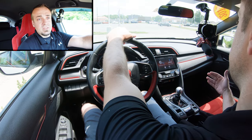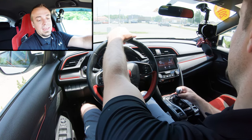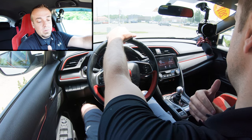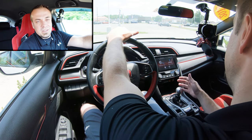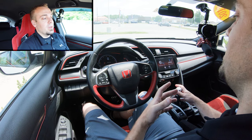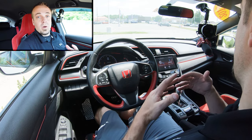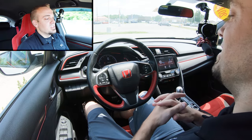Before you get started, find an empty flat parking lot — that's the best place to learn. Get familiar with the clutch feel because the throws differ by vehicle. Sportier cars like the Type R or the Honda S2000 have extremely short throws, which are more enjoyable in my opinion. Also get familiar with your driving position, because it's far more important in a manual than an automatic. Make sure you can push the clutch all the way in — if you can't, move the seat up.